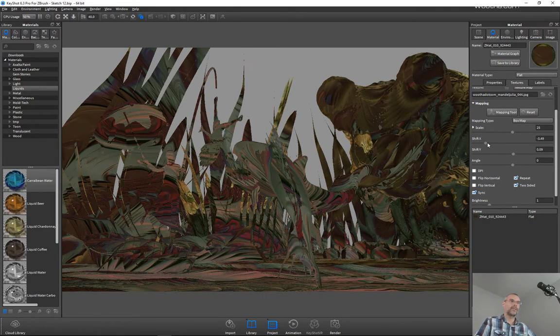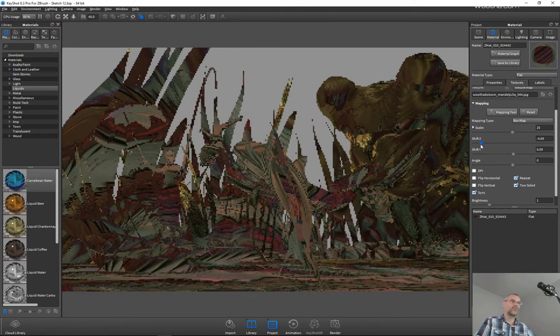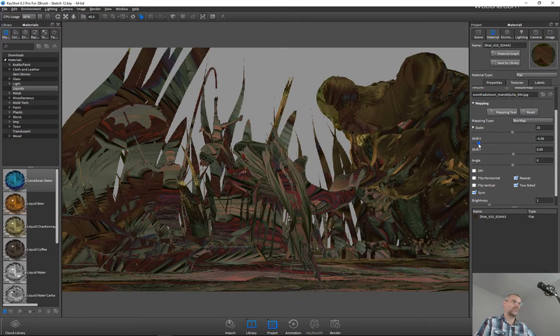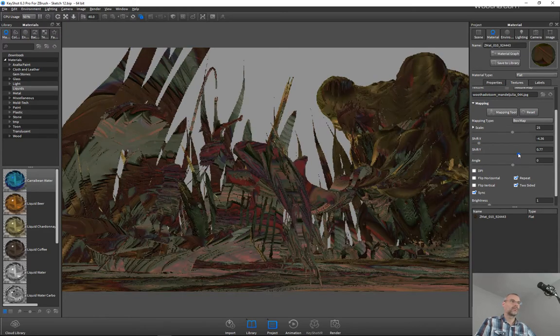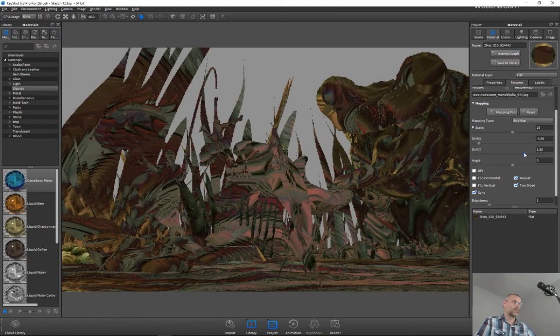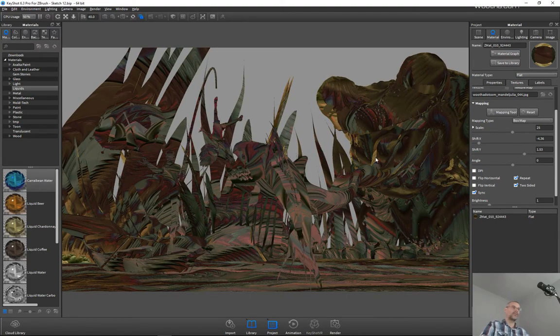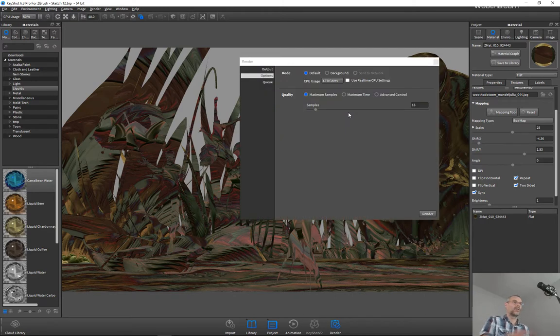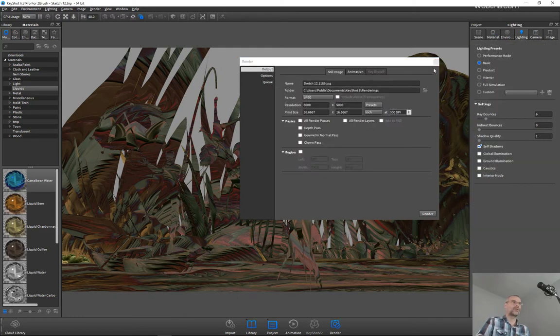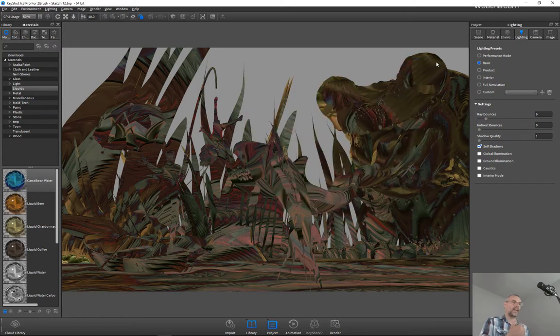So I'm using this box mapping, which allows me to quickly have a texture that is projected in an interesting way. And what I'm doing is creating texture passes for which I have no idea if I'm going to use them or not. I can't tell for sure. But I like to have them here, so when I'm starting to do the compositing in Photoshop, it creates options to experiment with various color schemes and have this potential for happy accidents.